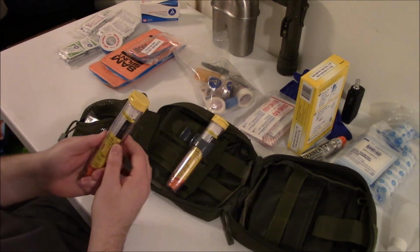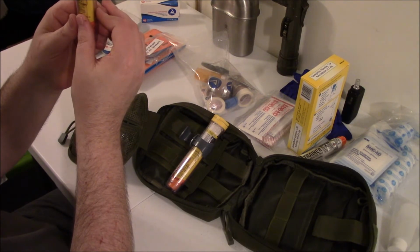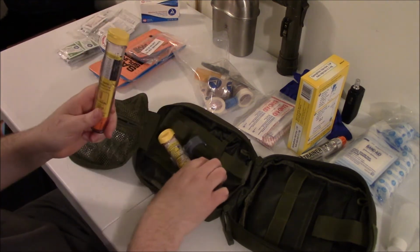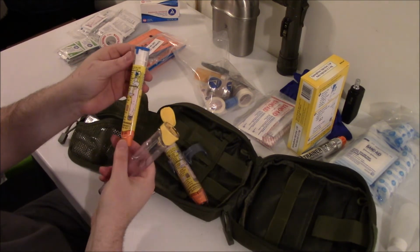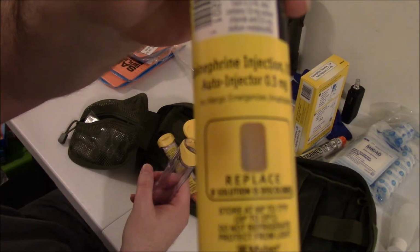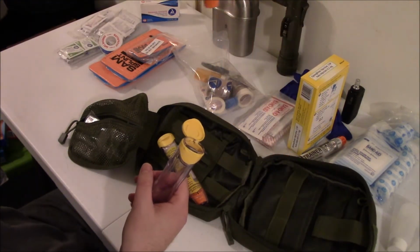Because I am deathly allergic to bee stings. So if solution is discolored, replace. Doesn't look like it. Okay, so yeah. So if solution is discolored, replace. And it looks clear to me. So I guess it's okay.